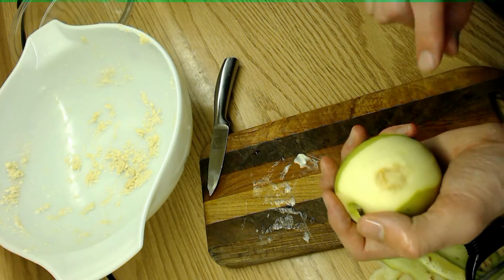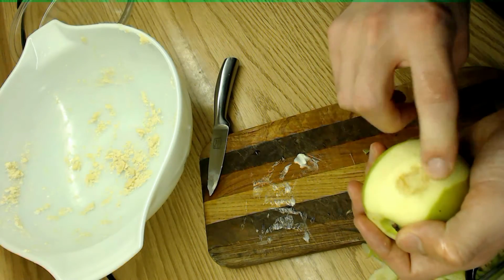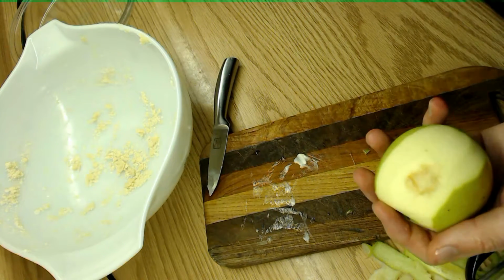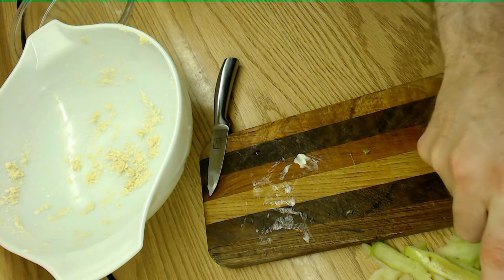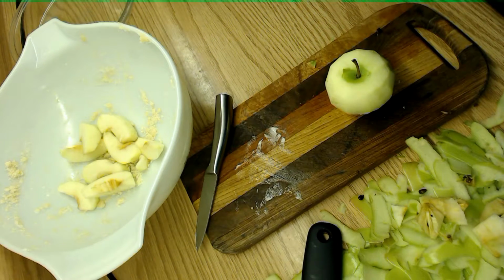If you get any apples that have a mark like this, that's fine, don't worry about it. That's probably where it got bruised or hit by hail or something like that. It's still a good apple. Now I'm going to start cutting the apples up.